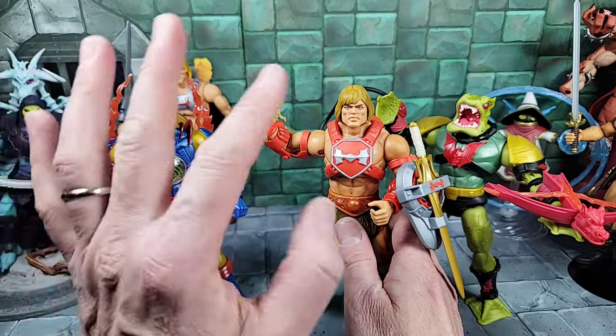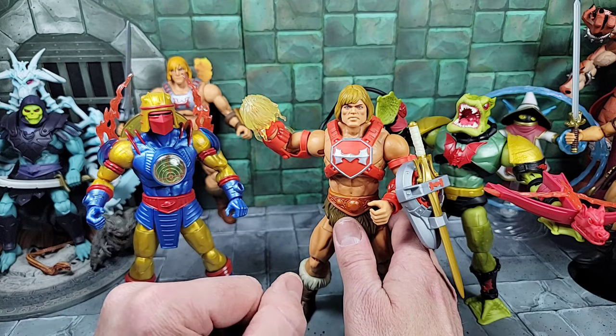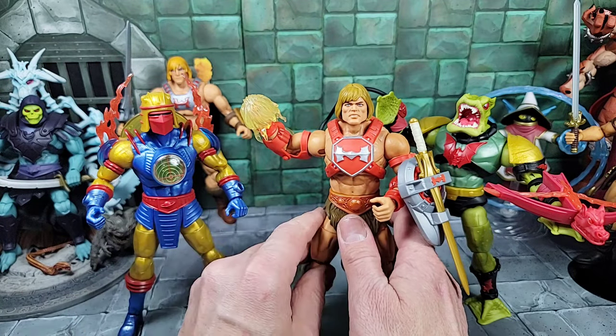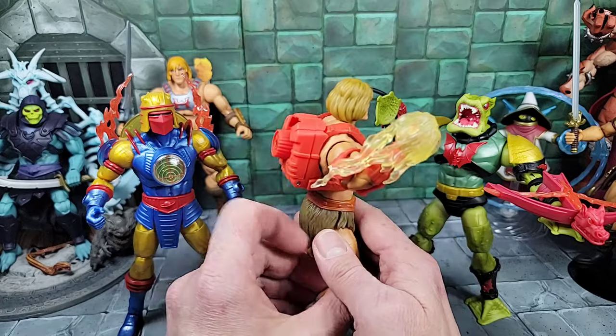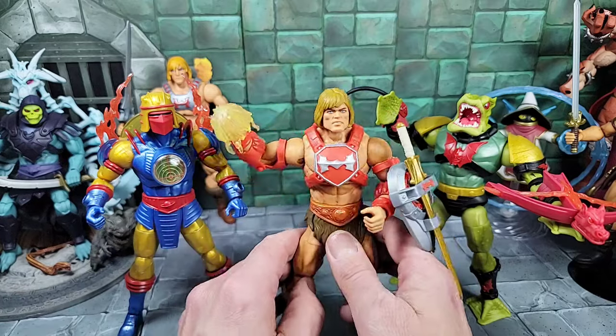It works on different bodies like I showed, the Origins and, again, Revolution He-Man. And other heads work on this body good, as I showed, if you want to try it out. A cool design. I'm really happy with it, you know.